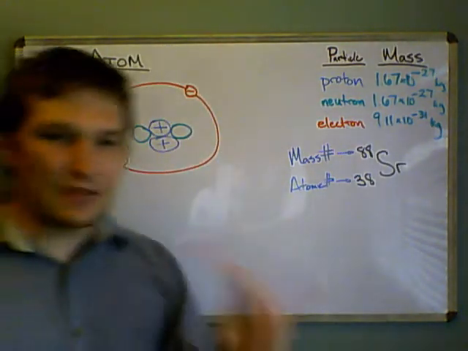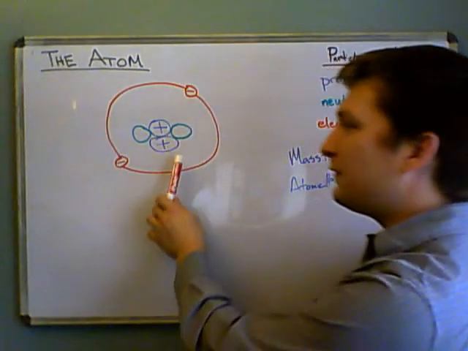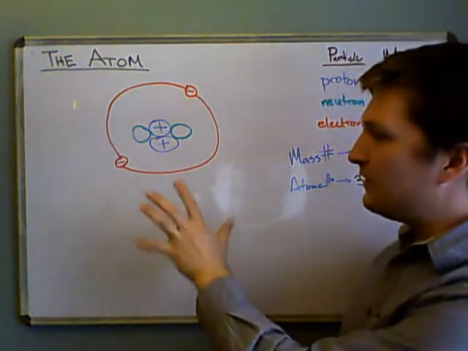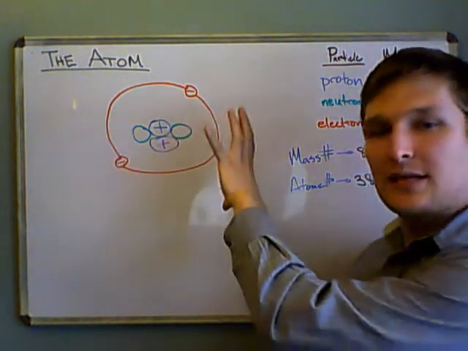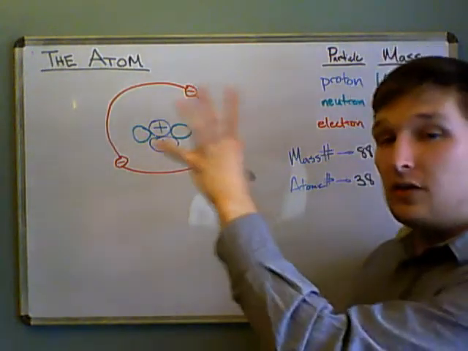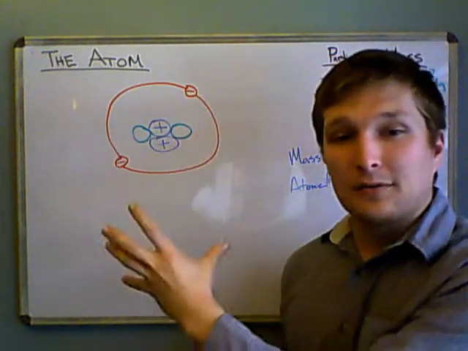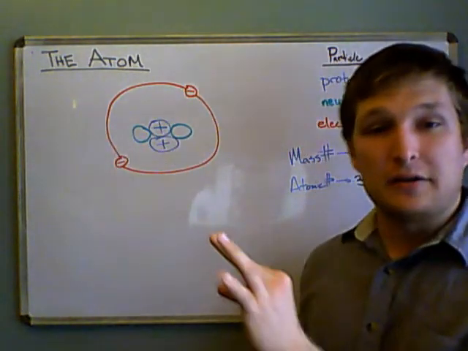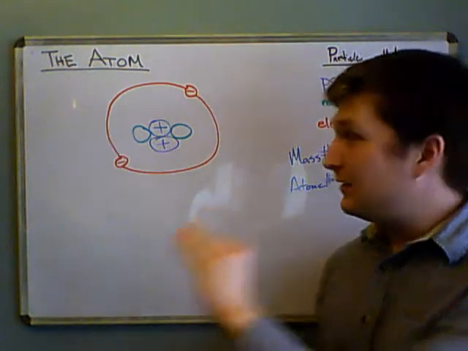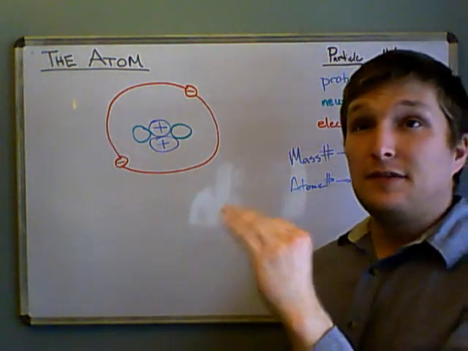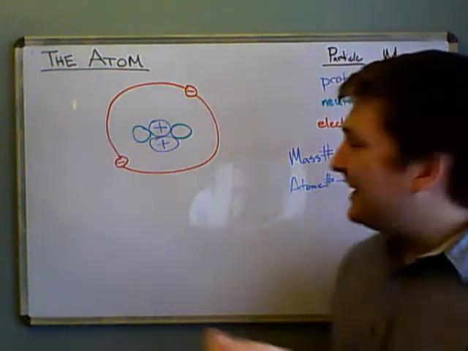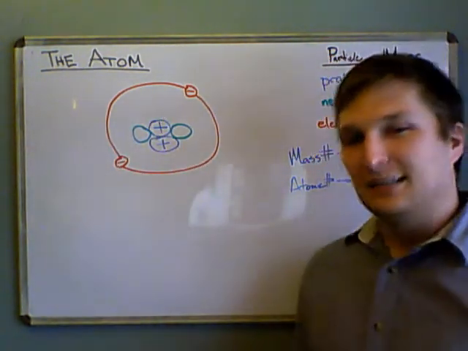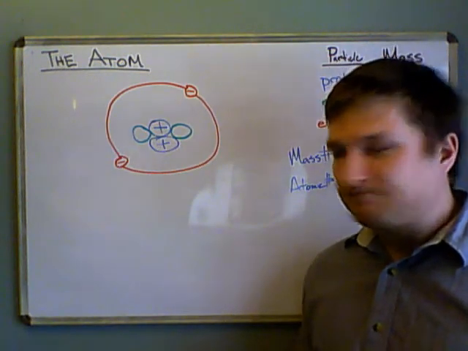And to give you another sense of scale, if the nucleus here were the size of a golf ball, then the volume that the electrons would take up, the radius of that volume would be 1 kilometer long. Or you could also think about it as if this were the size of a period at the end of a sentence, then the radius would be 50 meters long. So again, it's quite different from what this picture would lead you to believe.